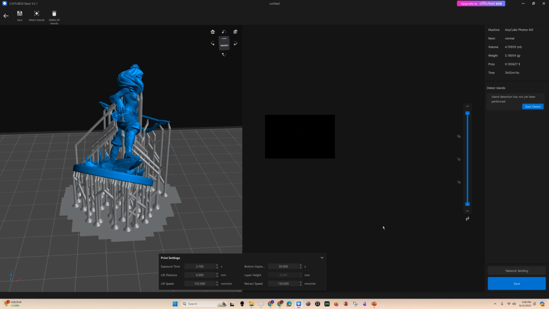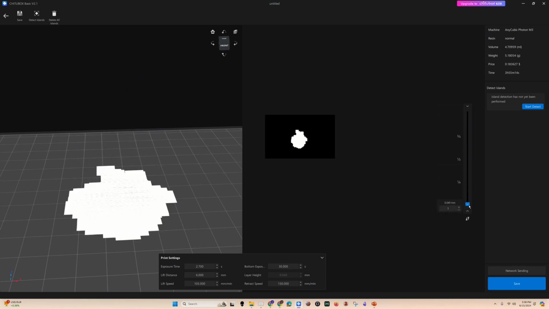Slice is the printing software. T2Box looks at the model and divides it into sections. Each section has our layer height of 0.04 millimeters, extremely small, as a two-dimensional shape. If I scroll back to the beginning here, I can demonstrate what that looks like. So the very bottom, the base of the model, is just this flat pancake that is 0.04 millimeters tall and which connects directly to the build plate. It is that two-dimensional object that will shine through the bottom of the printer and solidify the resin.